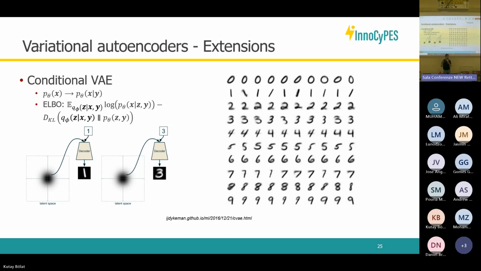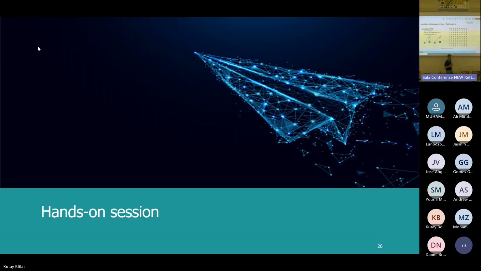And if you have this extra information, as you can see, it gives another layer of controllability. Now you don't take wild guesses about what to generate. If you want to generate zeros, you can generate different zeros. If you want to generate ones, you can generate different ones, which is very powerful.